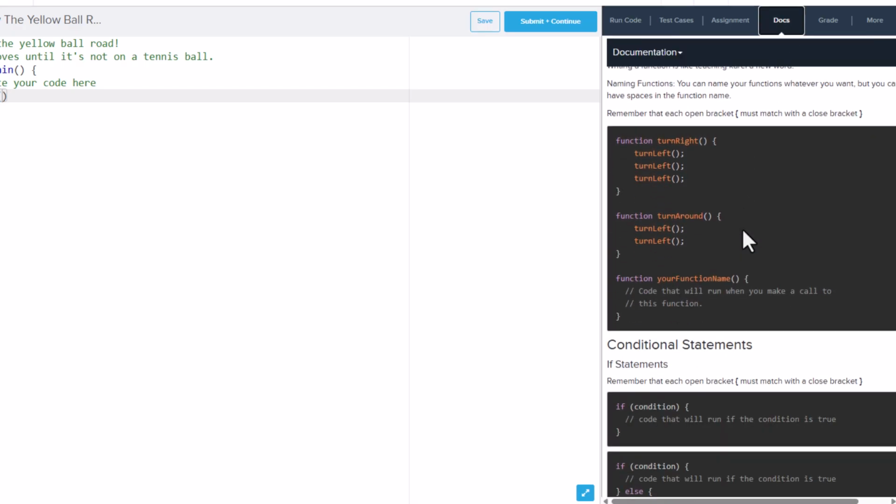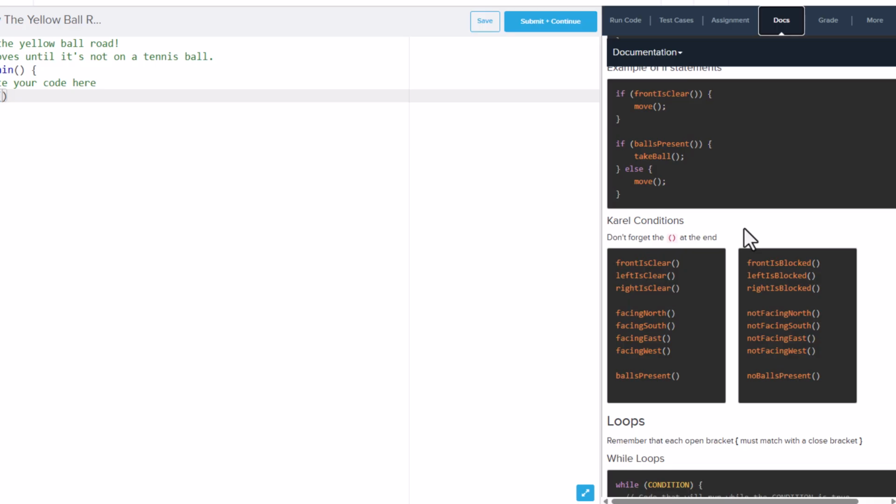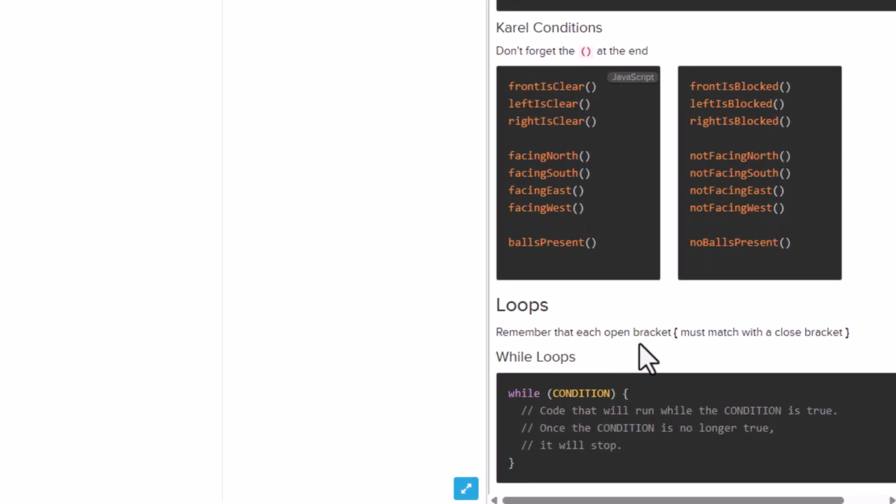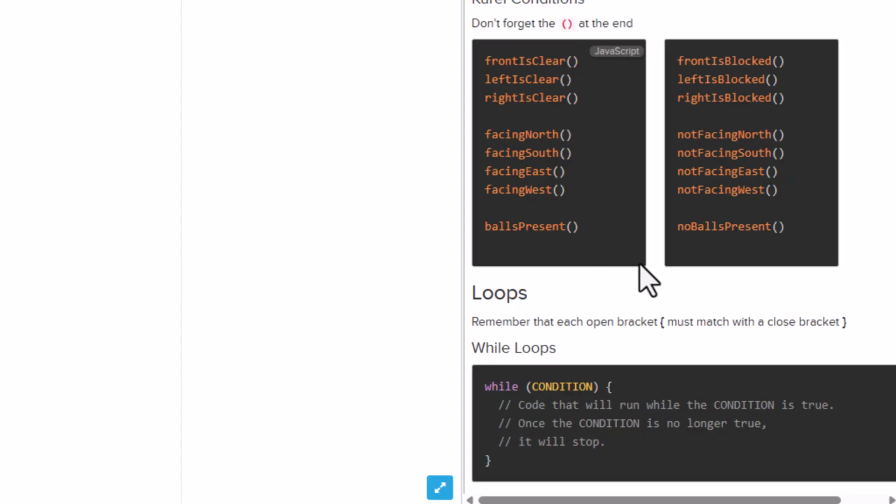And if we look in the docs, we scroll down a bit, we'll see all the different conditions that can be used in Carol. And down here at the bottom, we'll see that there is a condition called balls present and one called no balls present. We're going to use one of those. Let's see. It probably makes most sense to say while balls are present. So if Carol is on the ball, then move. So that's the condition we'll use.